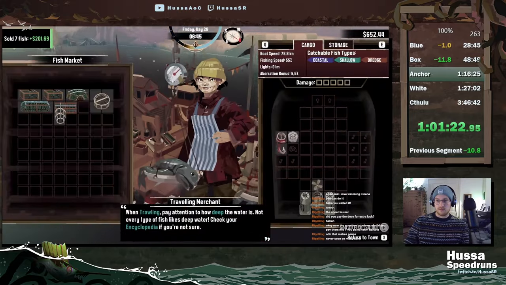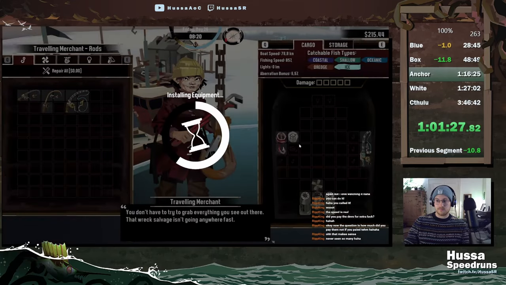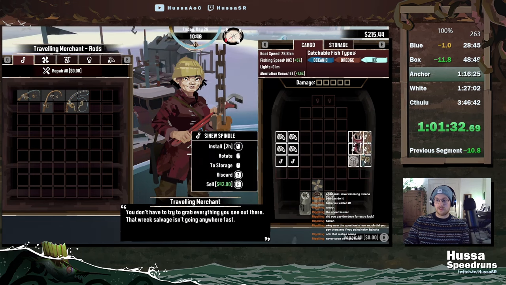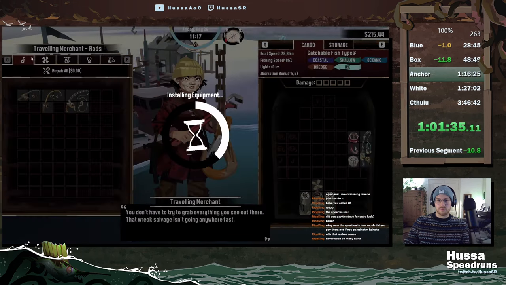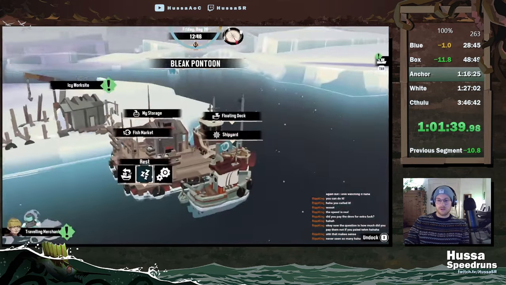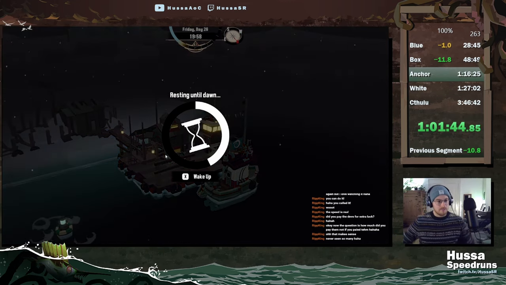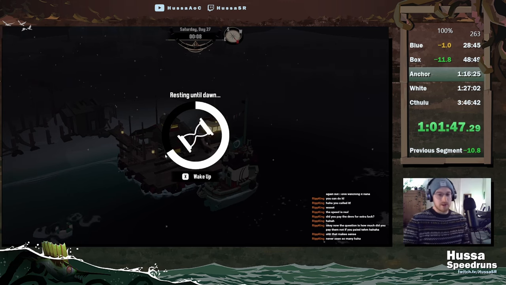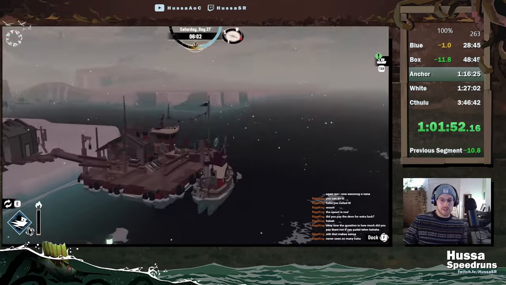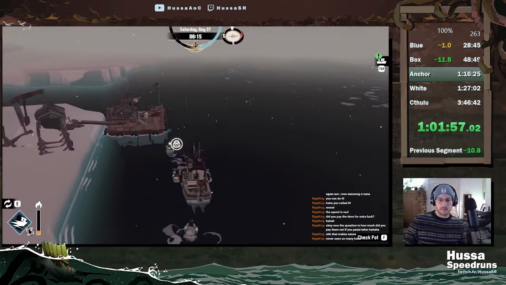Right. Might be enough already. Let's have a look. We want this. We wanna install this here. Important. We wanna get, I think it's the brittle troll net. Alright. We need to do one more round of crab farming. Actually gonna repair the nets as well, the crab pots as well, so they keep farming the last crab aberration entry during our routing.